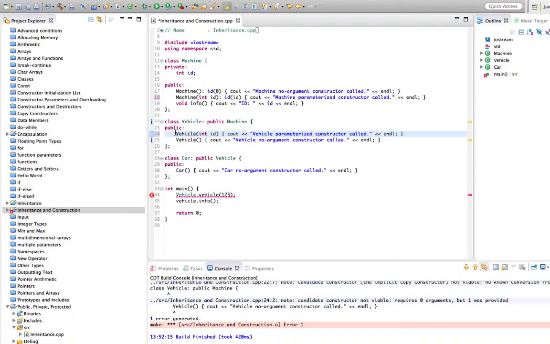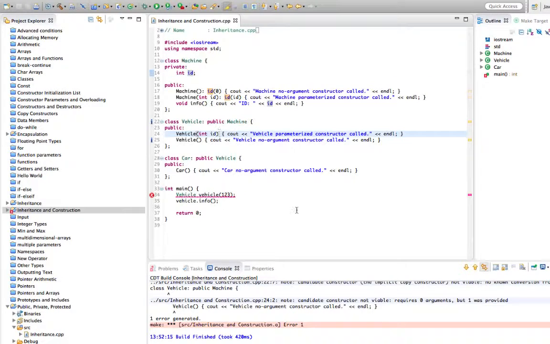Now again, we've got a similar problem here to what we saw before, that we want vehicle to have a constructor that looks like this, that accepts an ID parameter to initialize vehicle's ID with, which it inherits from machine. But we can't refer to ID directly in vehicle. We can't refer to this ID because it's private to machine.